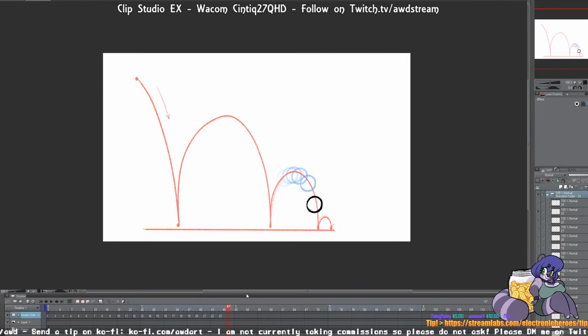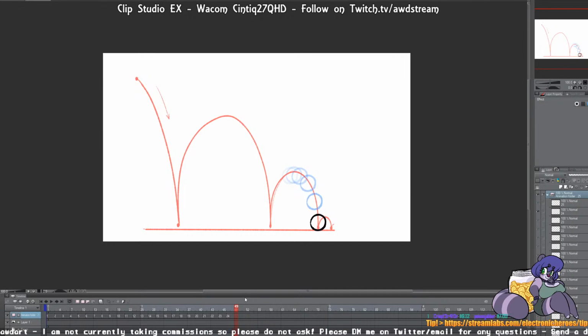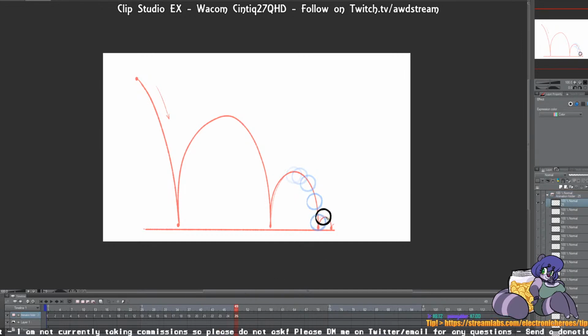And we're going to have its final hit to the ground. And it's just going to basically ease into a slow roll.